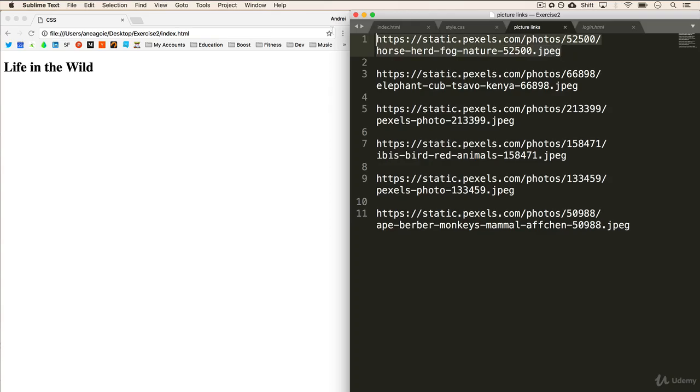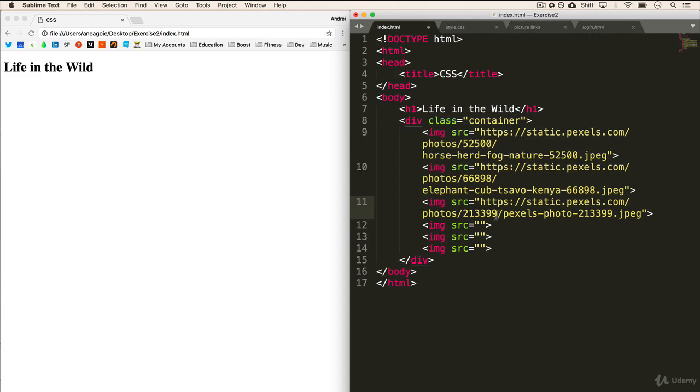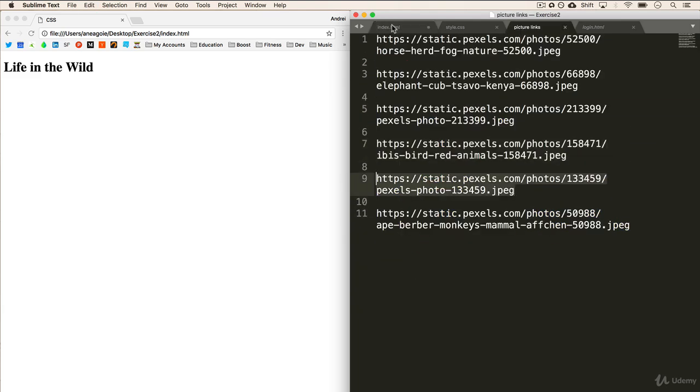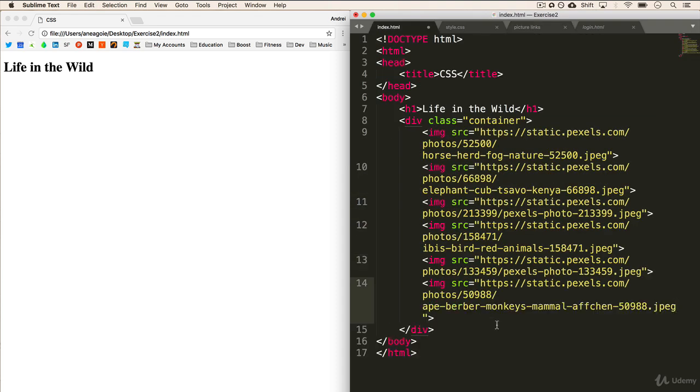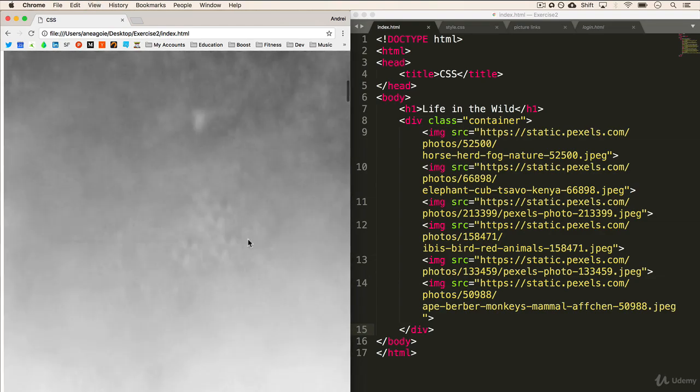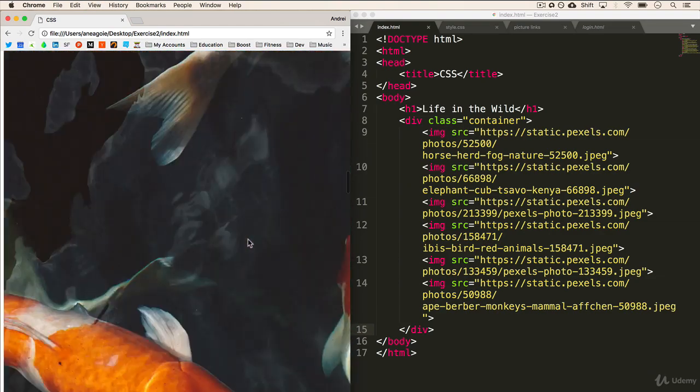So I'm just going to copy these quickly. Phew, that was a lot of copy and pasting. Let's save that and refresh.